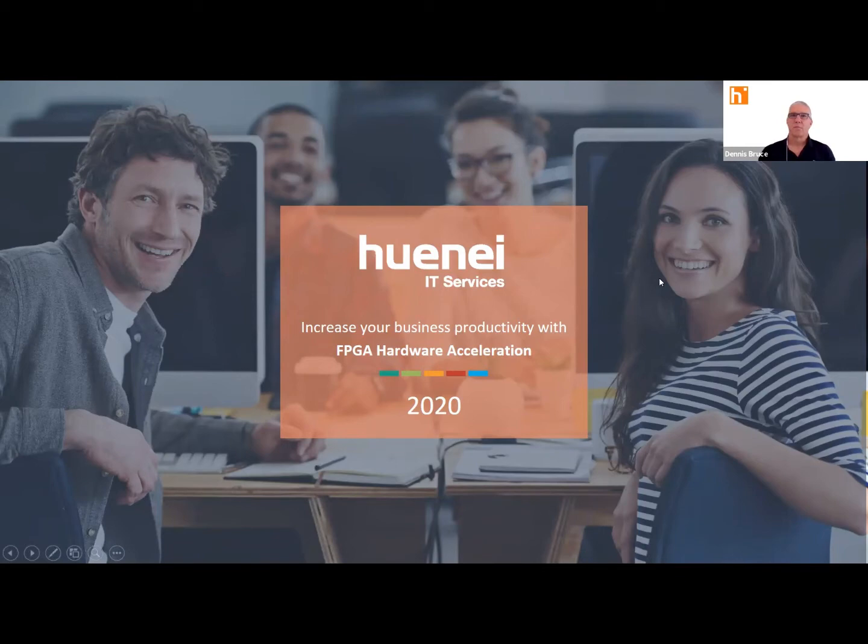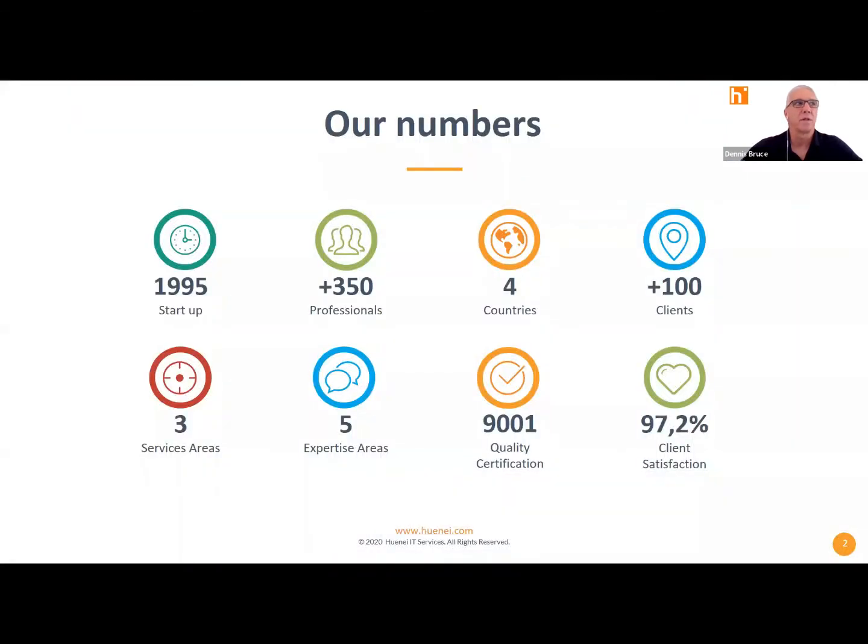We're going to talk about hardware acceleration and how it can really help certain applications, especially those that have real-time processing sensitive businesses. This might be a game changer for you. We are talking to you from WINE IT Services based in Argentina, and today's subject again is hardware acceleration, specifically Field-Programmable Gate Array.